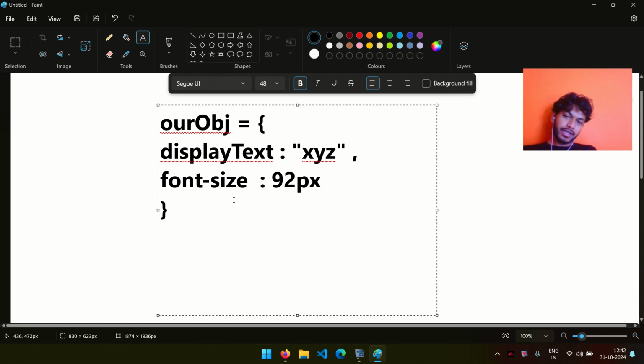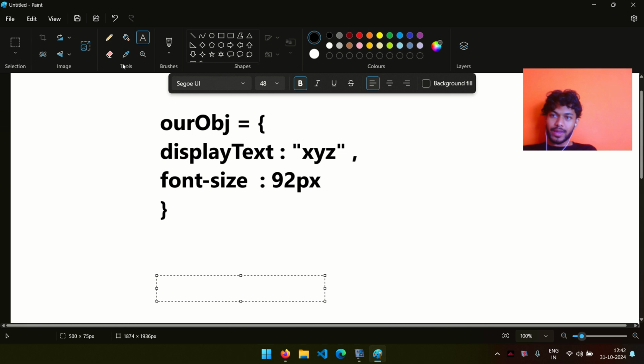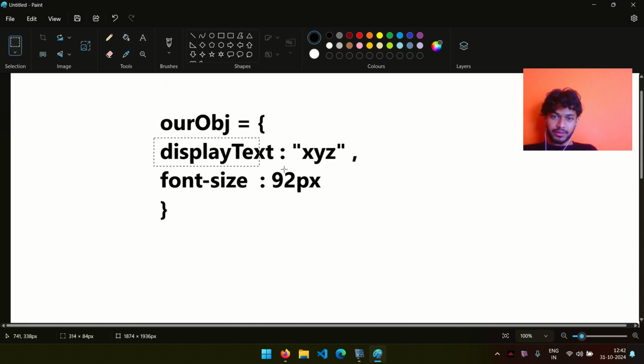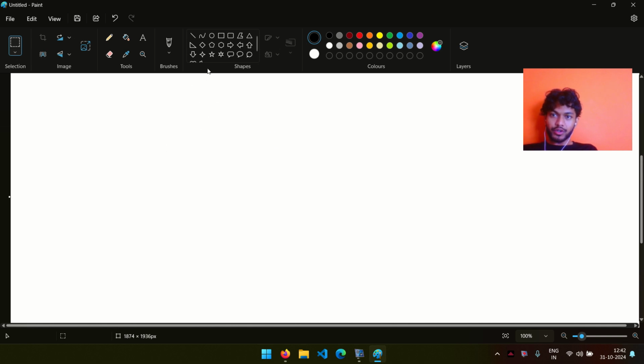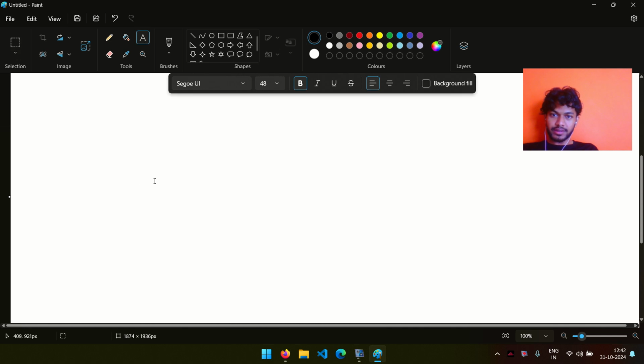So here, what we are basically doing is, if you want to access straight up this property, wait a second. For example, you want to just access this property. So what you do here is, you just put it in curly braces, as simple as that.